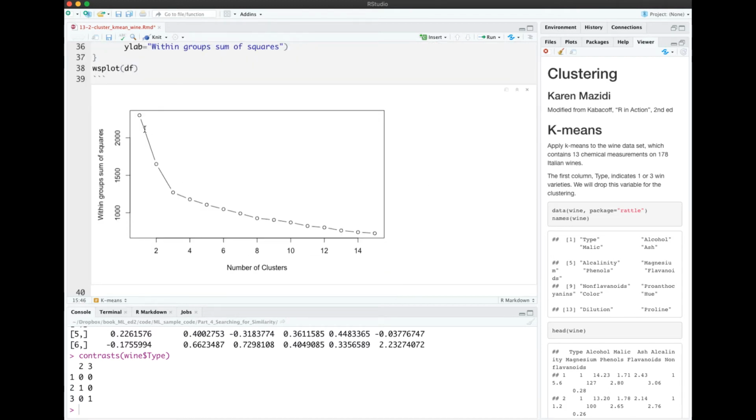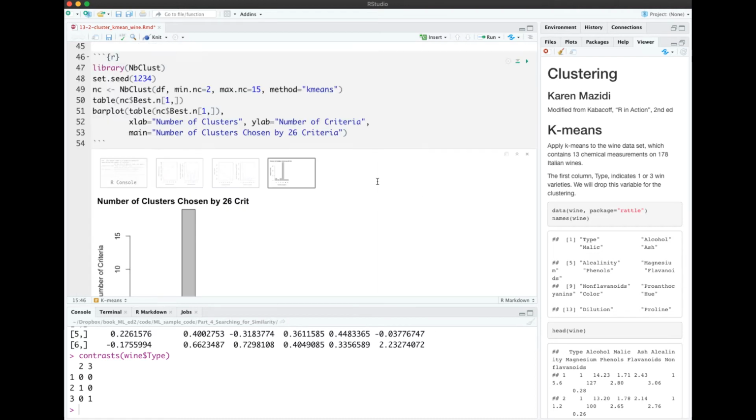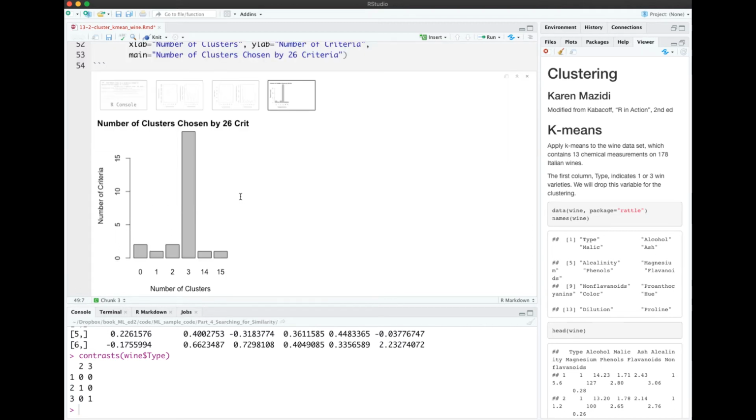And this plot shows that metric by number of clusters. What you want to look for in a plot like this is something like an elbow. It's always the case that the more clusters you have, the lower your within sum of squared errors. But you want an optimal value somewhere around this elbow, and this is one way to find that. Another way is to use a function in library NbClust. Here, we're telling it to look from 2 clusters up to 15 on kMeans. It will go through almost 30 different metrics and take an aggregate vote on what's the best number of clusters. In this case, there's a strong preference for 3 clusters.